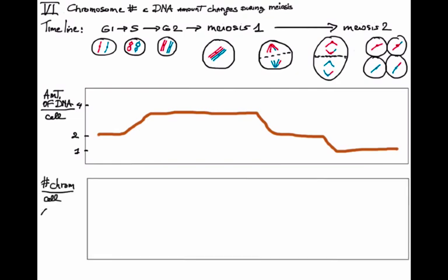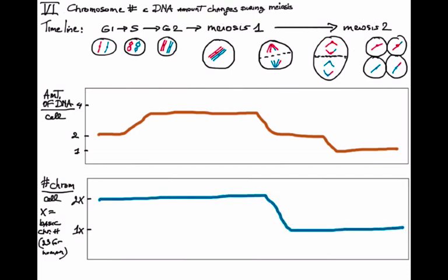Chromosome number follows a different path. Contrary to what one may think, the chromosome number stays the same during S phase and G2. The chromosome number is halved at the end of anaphase 1 when the 2 cells produced by meiosis 1 inherit half the chromosome number of the G1 cell. It is easy to be confused by the fact that each chromosome has 2 chromatids. The next division keeps the same chromosome number and for that reason is comparable to mitosis.